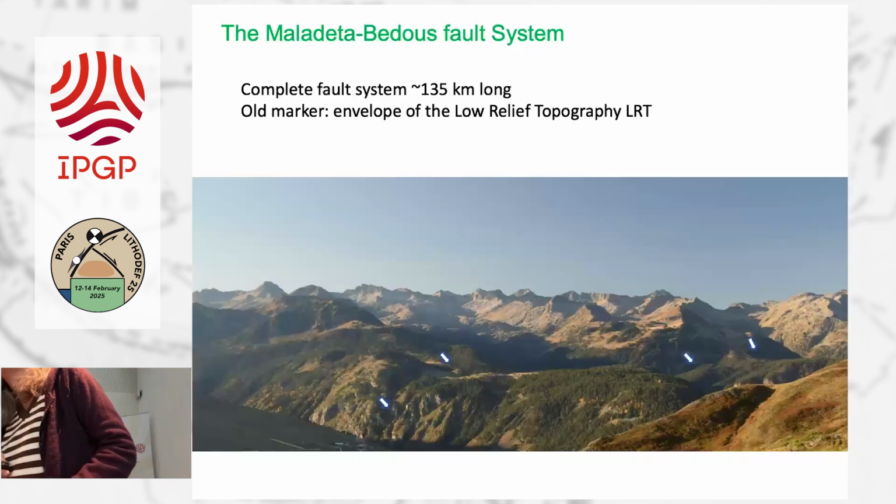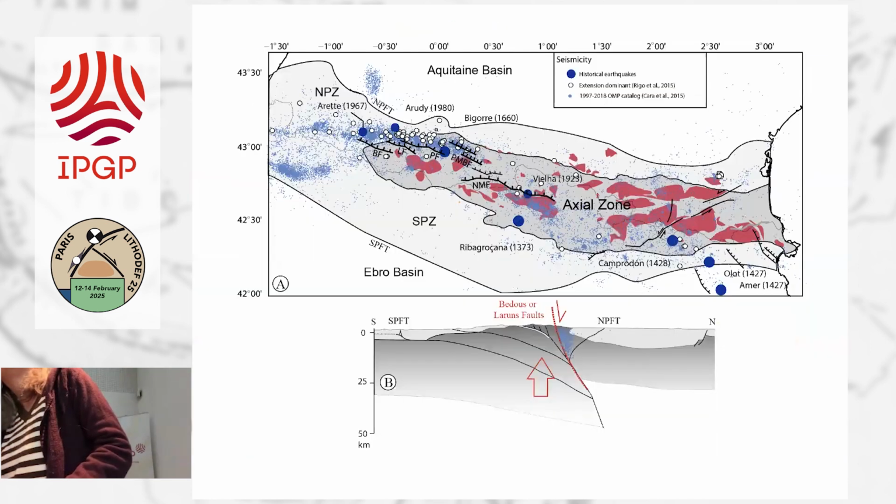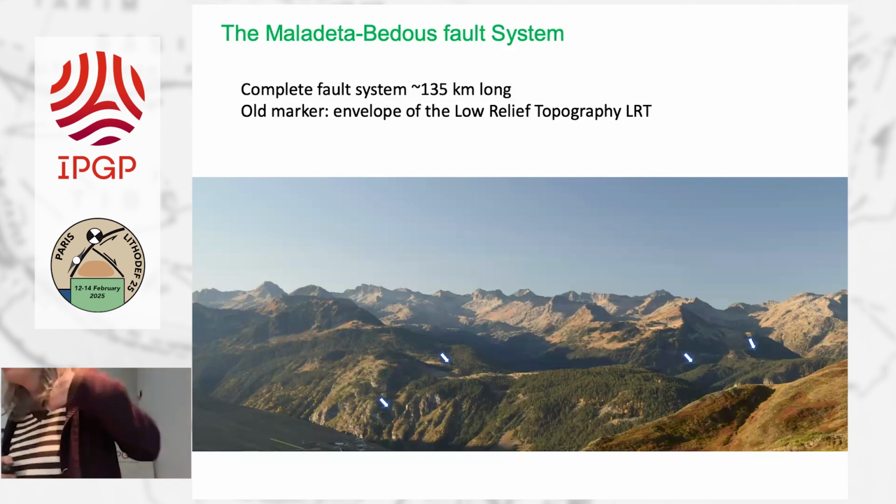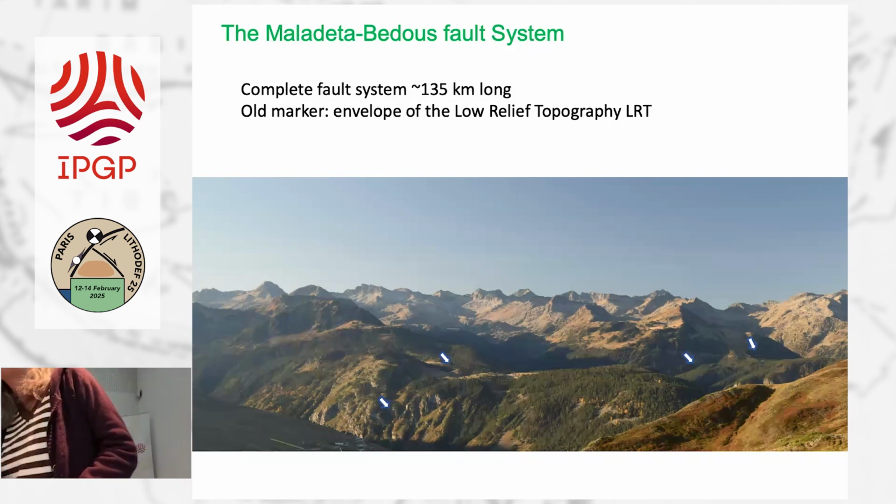How do we characterize this fault? Well, you will see triangular facets in this picture of the Maladeta area. This system is called Maladeta, North Maladeta, Bedou, which is the westernmost fault, but it is composed of this set of en echelon faults, and it presents this aspect. It's really challenging, because the area here is sculpted, eroded by the glaciers, and has really energetic processes shaping the landscape.